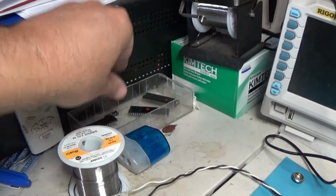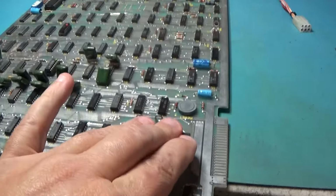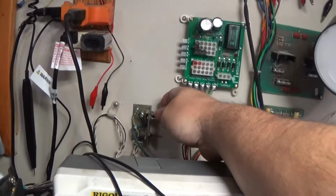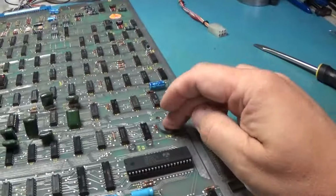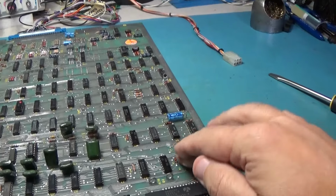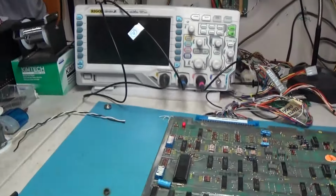Okay, I put a new CPU in it, and it is doing something different. It's doing something very rhythmic up there, you can see. That tells me that this CPU is probably no good. So I'm just going to put that in the pile of not good parts. And this CPU will go along with this board. Let's see if it'll go into test. Nada. Alright, little scope.